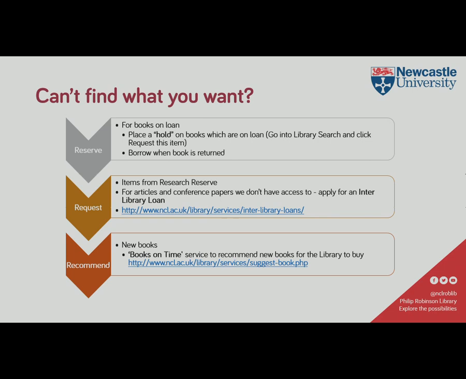If there's any extra charges, we'd let you know up front before we did it for you. And if there's a new book that you want to tell us about, the best way to do it is through Books on Time, and again you can access it through that webpage. You put in the details and why you want to use it, and we'll look at our resources and all the requests, and hopefully we'll be able to buy it for you.